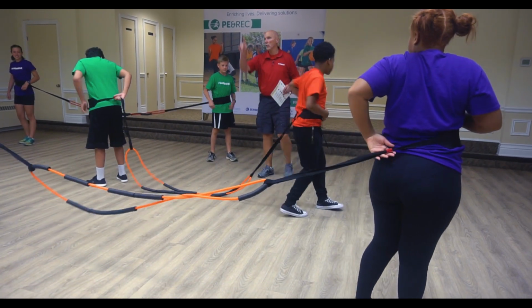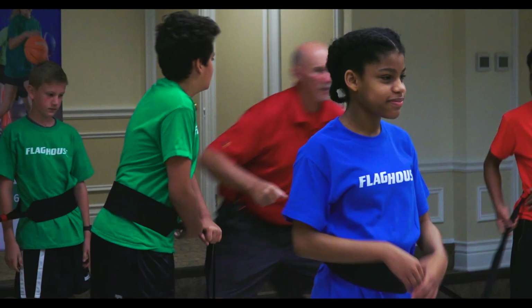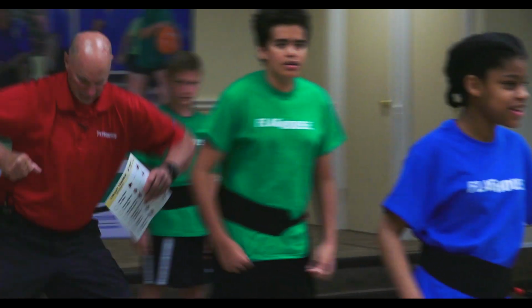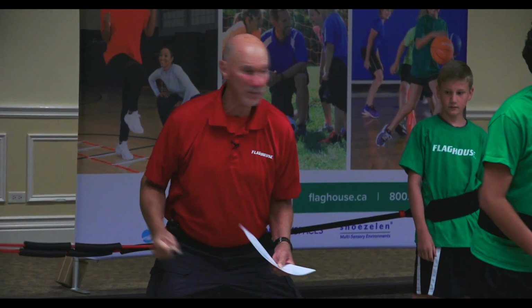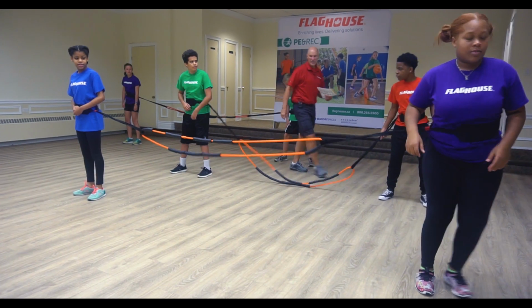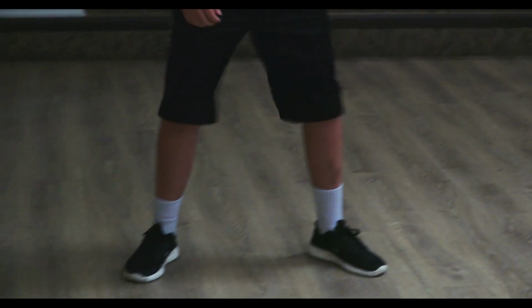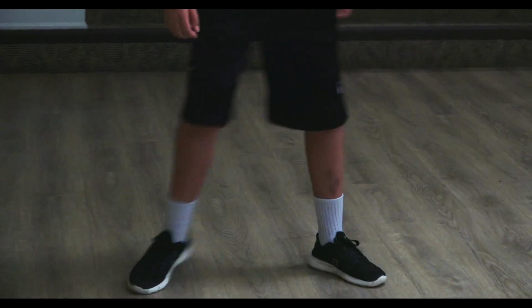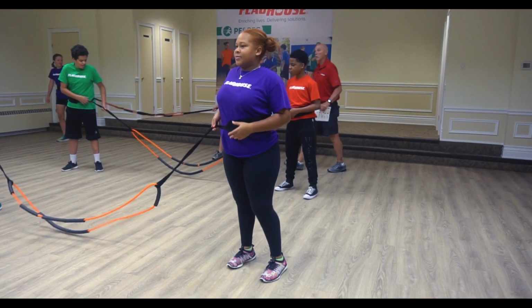Now let's go to sideways. So we're going to face toward that end of the room over there, and when one goes, it's going to be that slide side, like this, and number two is going to have to hold their spot. Ready? One walk sideways. Slide those feet, slide those feet. Come on, hold them, hold them. And one walk back in, and two walk sideways.